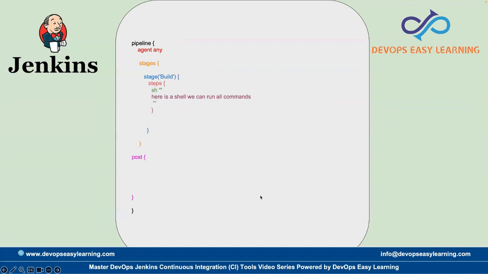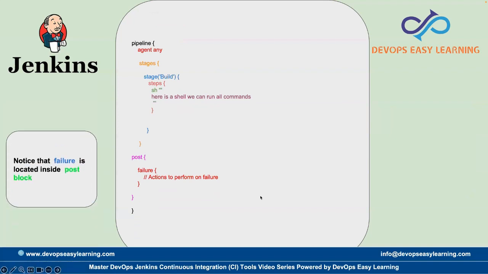Now, you can have a post like failure. Basically, you are asking Jenkins to go ahead and send you a Slack message in case of failure. Something happened in terms of failure, let me know by Slack. Jenkins can notify you through Slack, and Jenkins can notify you through email. It is up to the configuration that you want it to do for you.